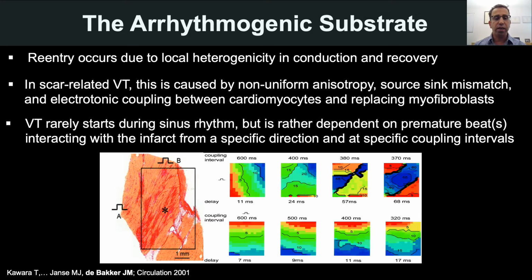In this beautiful study by Gil Jansen and Jacques de Backer, one can note that activation of the scar from one direction leads to minimal conduction delay. However, activation of the scar from a different direction leads to significant slowing and block. The results of this study and other studies illustrate the importance of the direction of LV activation on the ability to identify areas of slowing.